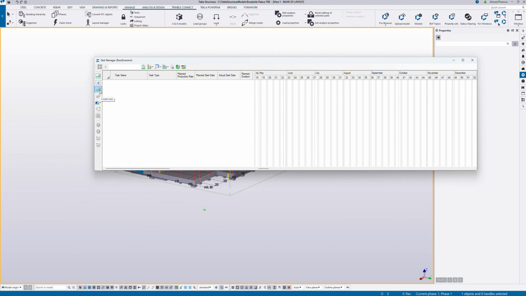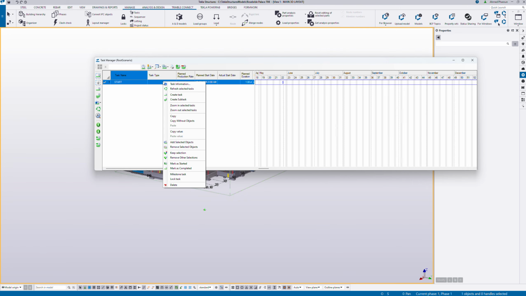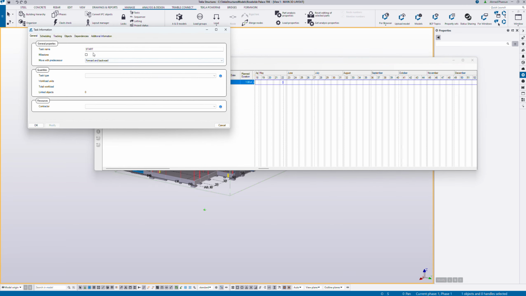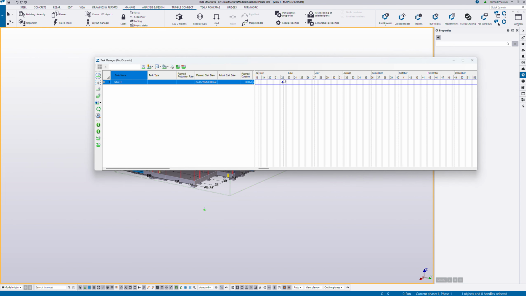First of all, we will add the milestone task, which will be the start milestone. And we can edit it from the task information here. This will be a milestone, and its duration of course is 0 because it's a milestone. You will find that the notes of the milestone are added here, and we will start to add a subtask to the milestone, which is foundation excavation, for example, excavation.